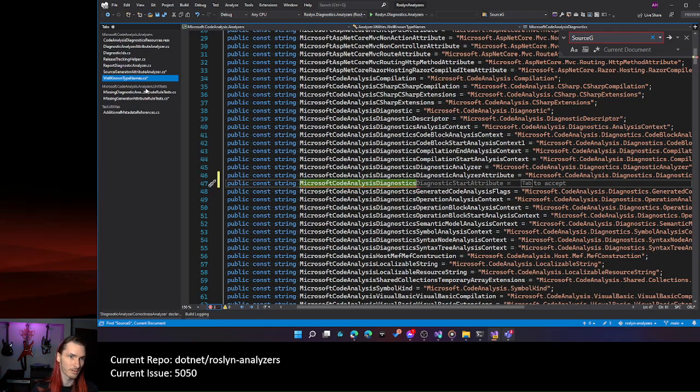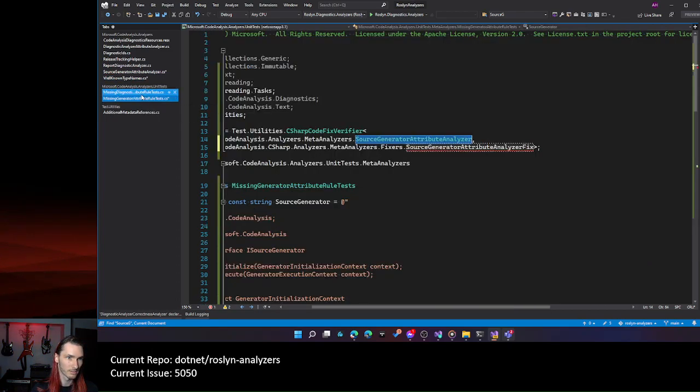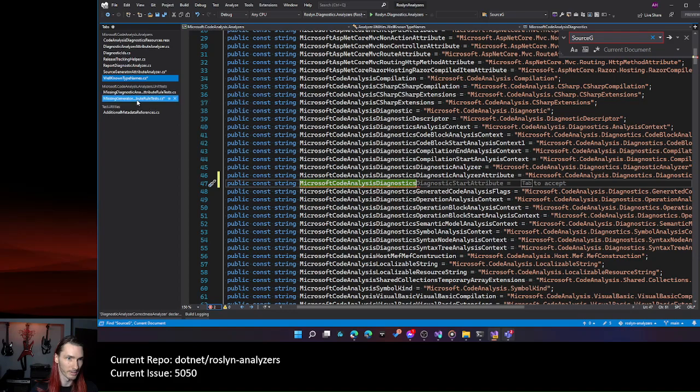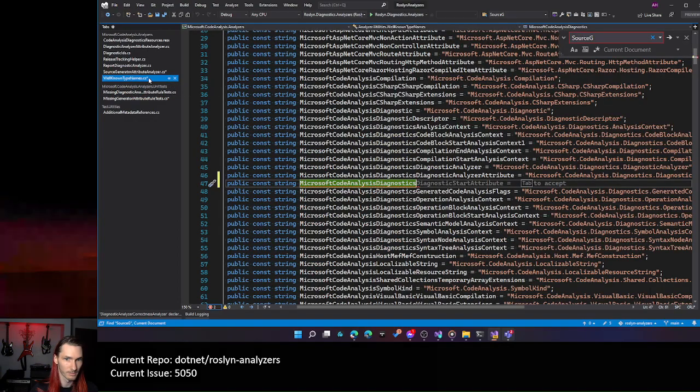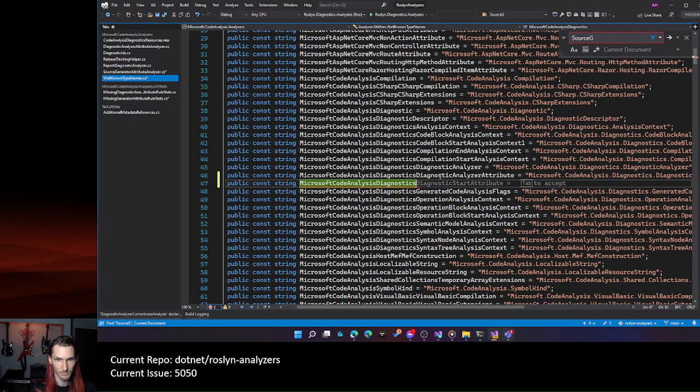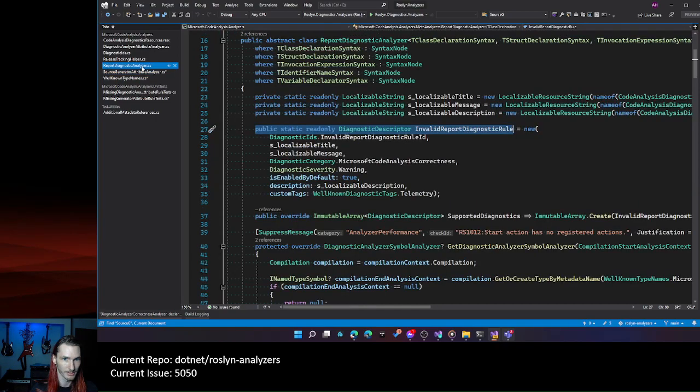The source generator is in the diagnostics. This is where I can use my test. Yeah, it was diagnostics. Although code analysis was the diagnostic analyzer, so we're just going to do code analysis. And then we're looking for ISourceGenerator.